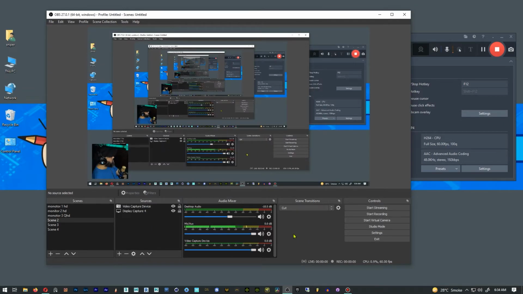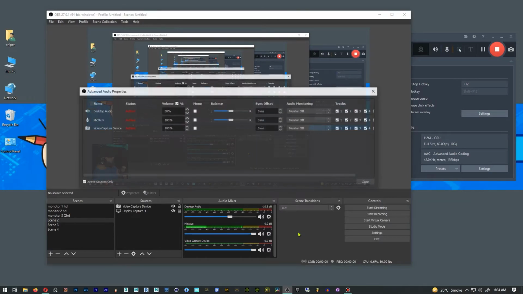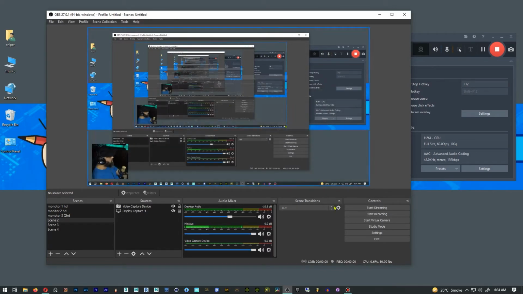The next thing would be to configure the sound. I usually like to keep my desktop audio at 30%, because if something pops up, like Windows usually does with its notification sounds and messages popping up, that sound is very annoying and gets captured in the video, and it is very hard for me to isolate. So I usually keep that volume very low.